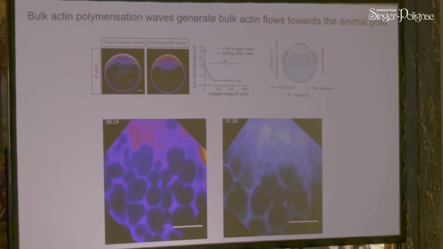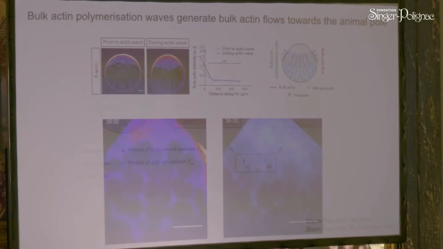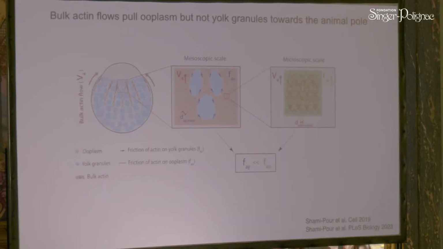Now, the question then asked, and I will be very short here and have just a summary slide, how would this flow translate into segregation of ooplasm and yolk granules? And what we postulated, and this goes back to a long-standing collaboration with Eduardo Hannezo, who is a theoretical physicist at ISTA, where we speculated initially and then showed an experiment that we have supporting evidence for these ideas that there is differential friction.